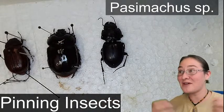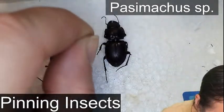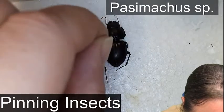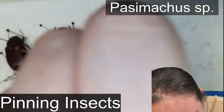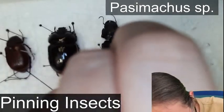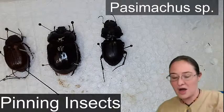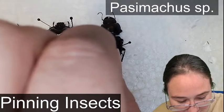And I have a giant water bug that I actually collected at this same location. It came into my black light, and it's a Lethocerus americanus, the American giant water bug. And, of course, because it's a Lethocerus, it's ginormous. I set it up with a tank that has soil and water, and it has the ability to come out of the water and fly around a little bit. And it is a very happy Lethocerus.